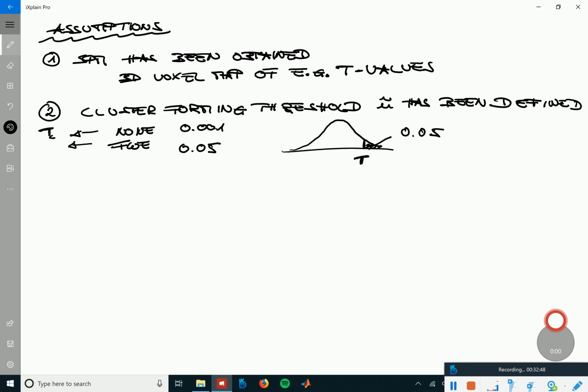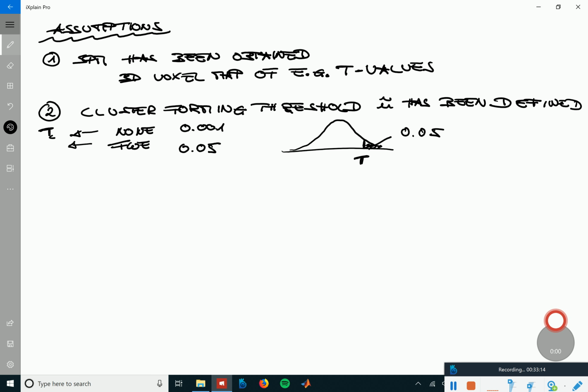This is all very confusing because the only thing that happens there is that you define this cluster forming threshold U. The whole thing would be a lot less complex if it would just ask you about this cluster forming threshold U, and you would just put in, for example, 3 or 4 or 5, which clearly relates to your T values.